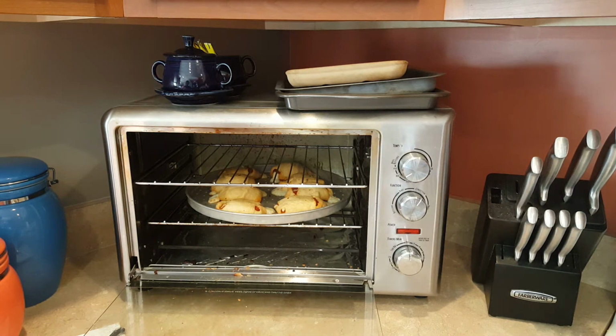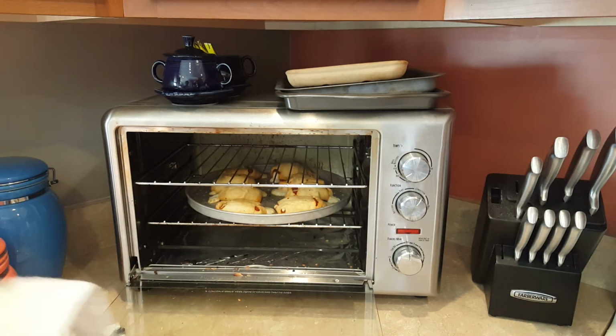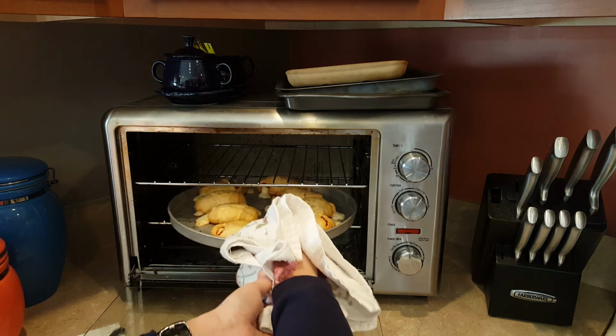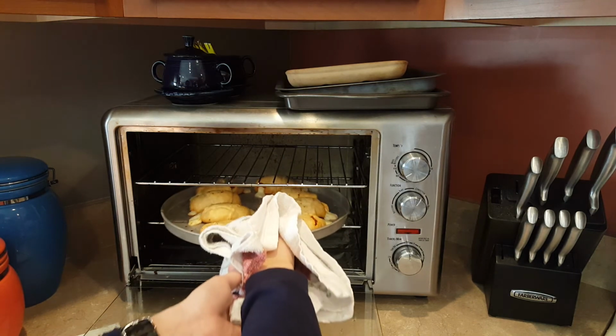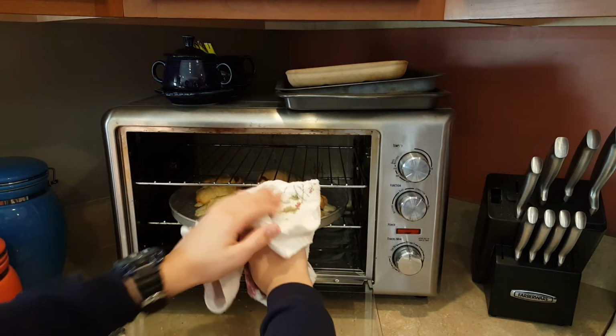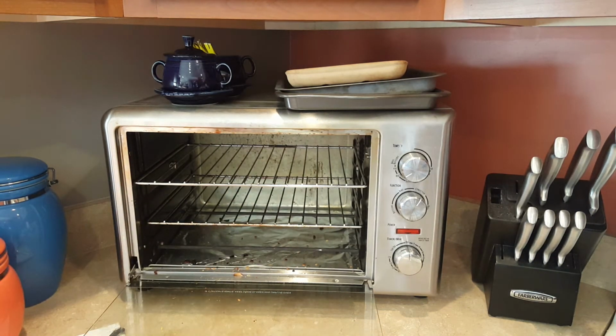Turns out I don't have an oven mitt on standby. So we're going to hold this and do it. We're going to risk the burn, but we're going to have a tasty little perfection. Nope, we aren't. That's really hot. Another layer we go into the ultimate toaster oven treat. Perfect.